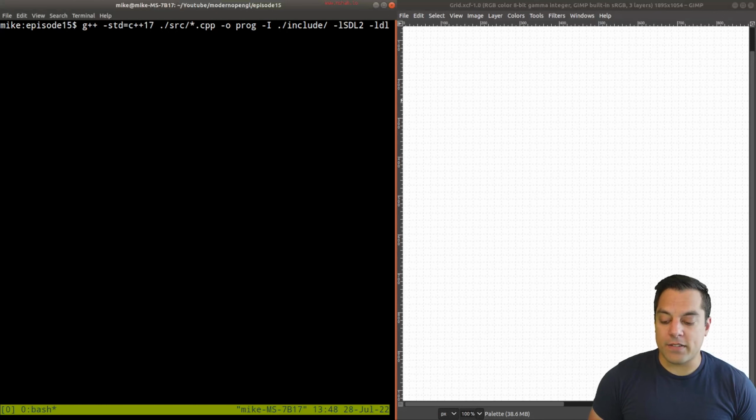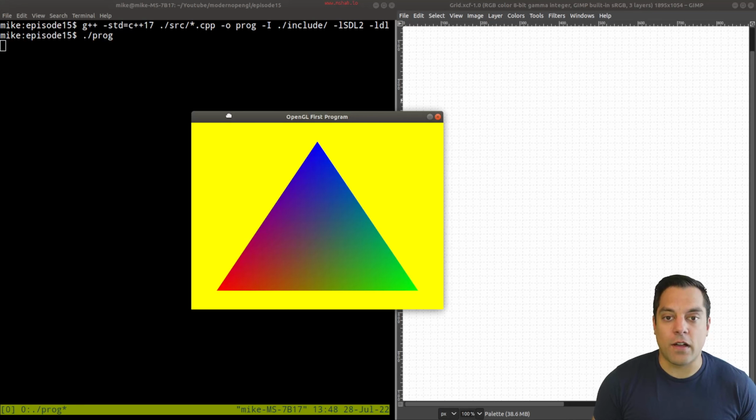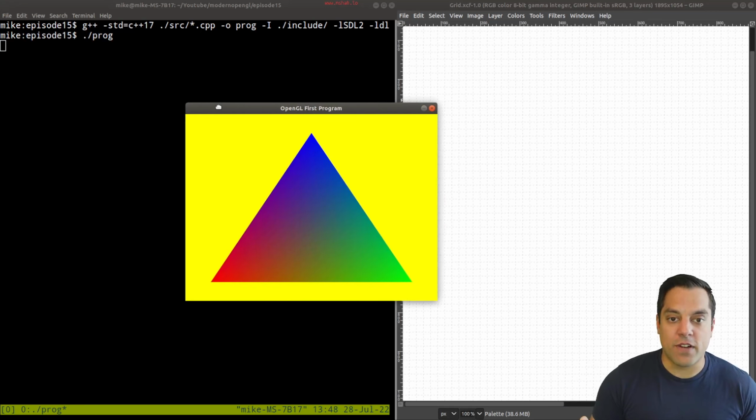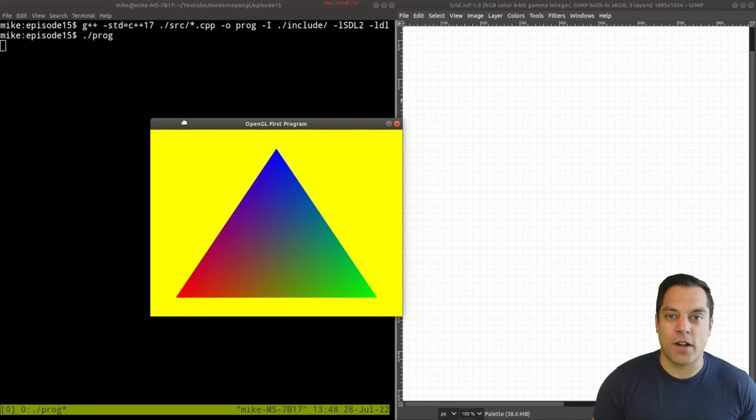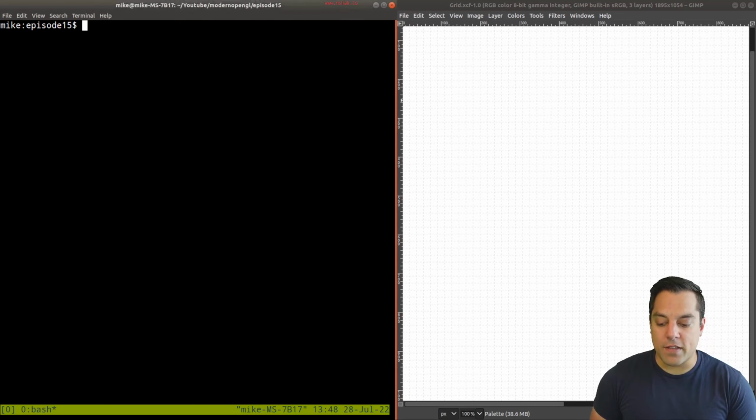So just to orient us a little bit, I'm going to recompile this example where we left off in the previous episode and run our code here. And let me just bring into the screen our triangle. So you should have something like this if you've been following along, or if you're following along in some other framework, just at least know how to render a triangle at this point in the series. Okay, so with that said, let's take a peek at the code.